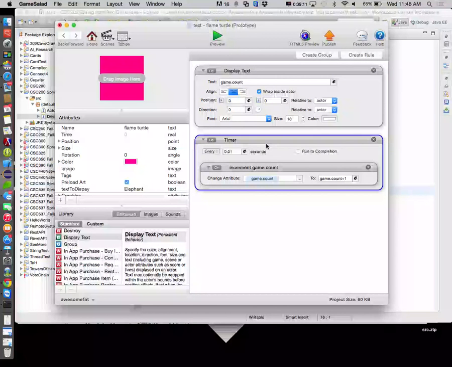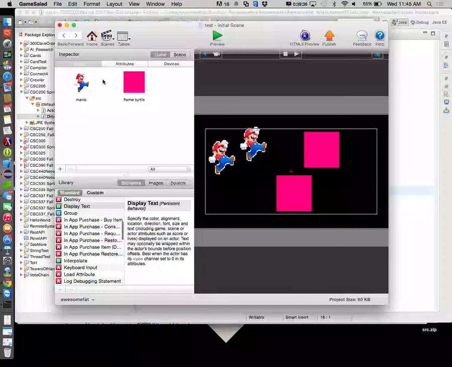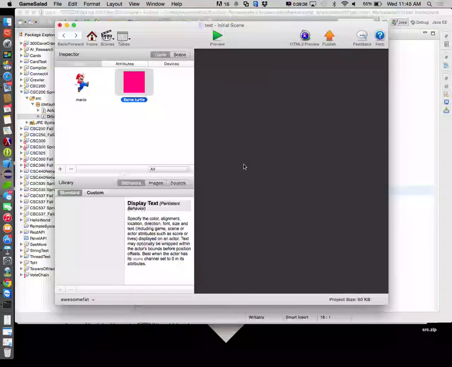Now, if you were designing GameSalad and you have a group of flame turtles and each of these guys has a timer associated with it, can these timers be offset? And what I mean by that is, actually, this will be a fun way of doing this.